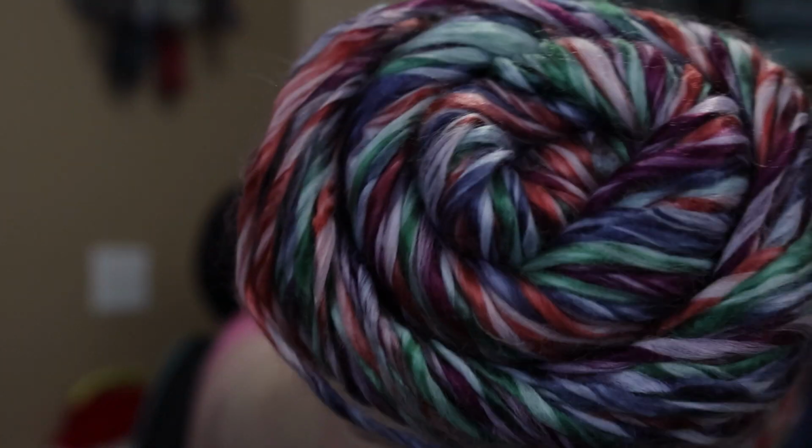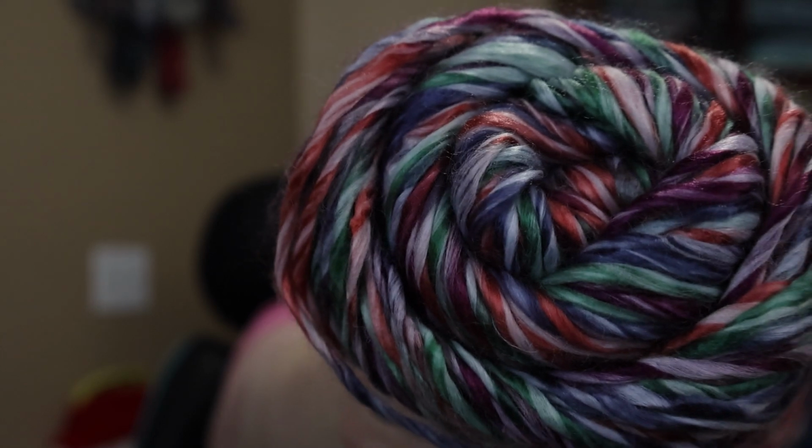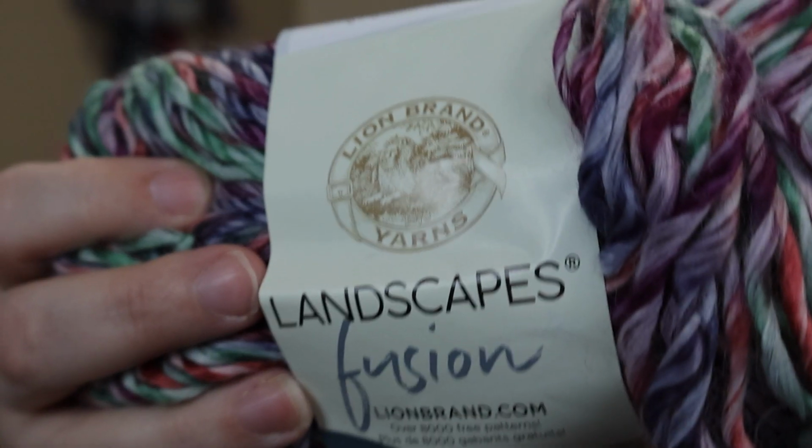This is gorgeous. I love this color. Look at how pretty that is. Man, and this is so soft. This is like indescribably cloud soft. It's so silky. It almost feels like polyester. There's a label. I don't know if they make this anymore, because I remember they had this all on clearance.